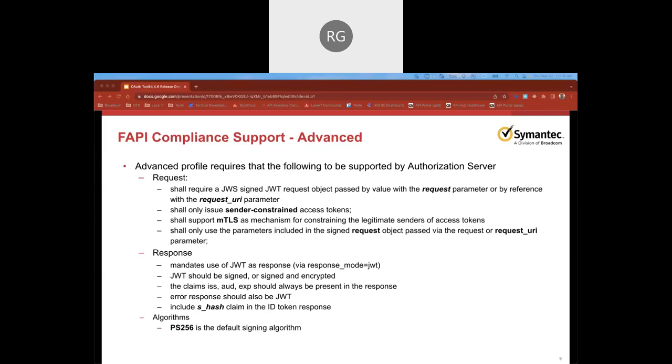So you have two choices when making a request. If the response type is code alone, you have to specify the response mode as JWT. If the response type is code id_token, then it's okay not to use a JWT response mode. So we have these two provisions when it comes to advanced.